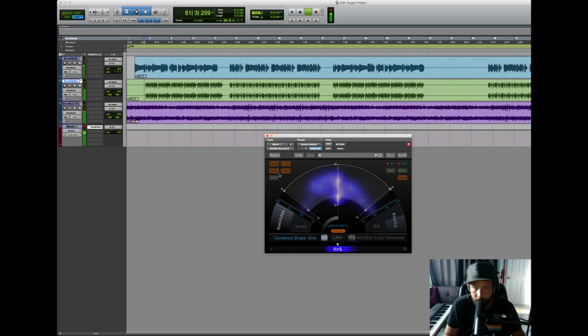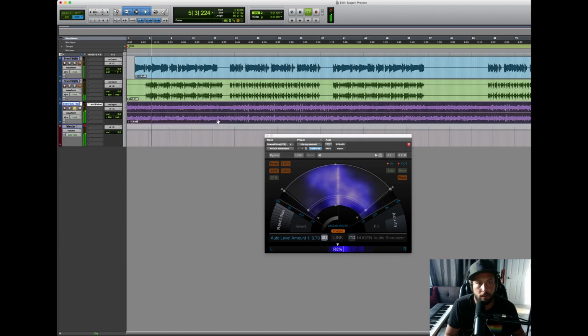Okay, and then also there's a dynamic section. This is really interesting. I'm going to just solo the guitar here. Actually, let's drag this instead of the master being on the guitar here. So we're going to hear just the guitar. Okay. So when I turn on this dynamic section, you can hear it's almost like a chorus effect. So you can adjust the depth of the dynamics of the stereo spread. You can hear that change, a little more chorusy. And you can also adjust the speed of the dynamics of the stereo spread and get really creative with this.